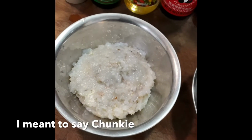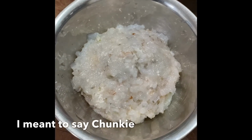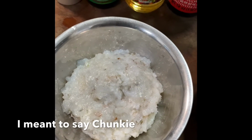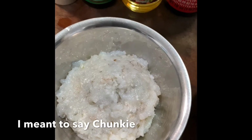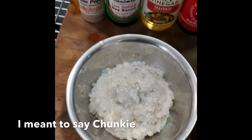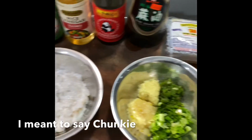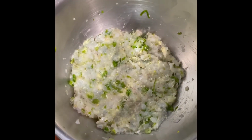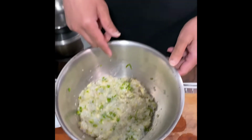So what I did is I chopped it up very finely. You don't want to mince this or blitz it. You just want to chop it up so it's nice and crunchy, and you could actually taste the shrimp. All right, so we're gonna go now and put all the ingredients into the shrimp. I put the ginger, the garlic, the scallions, and the habanero peppers in there.